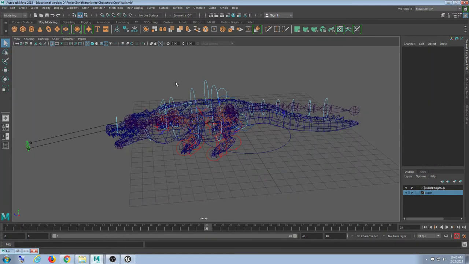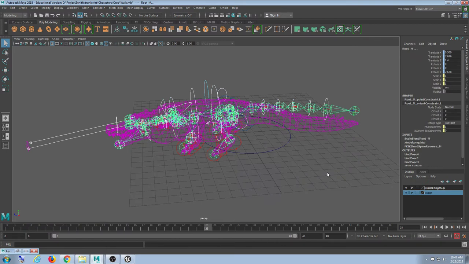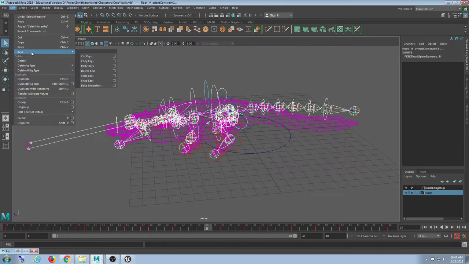All right. Go to Show All. We've gone over Show a million times in this class. You should know where Show is by now. All right, drag a box over the bones. You should have bones selected. Once bones are selected, go to Select Hierarchy, then go to Edit Keys, Bake Simulation.